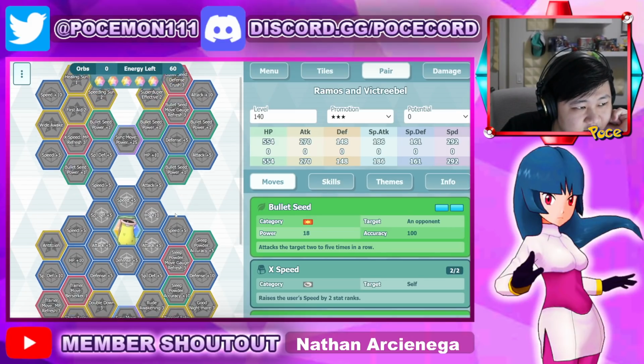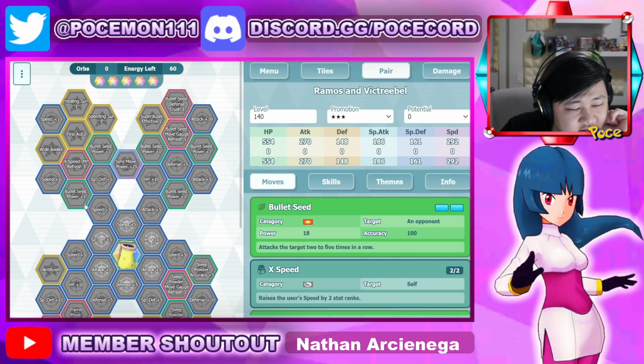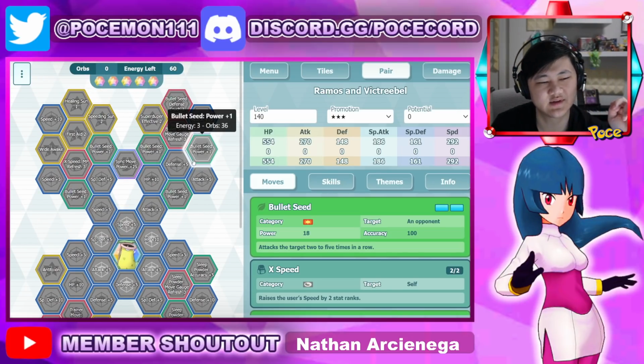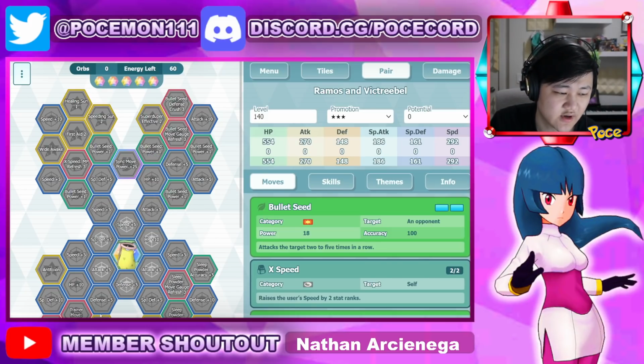You have a speed plus 10 over here, I guess, which is nice. But overall, the kit didn't get too much. Potentially, again, defense crushes could be nice, especially if you're running it with a physical unit. So when the opponents are already asleep and you don't have anything else to do, just throw out some bullet seeds, debuff their defenses while you're at it, which is cool. But otherwise, not super interesting.